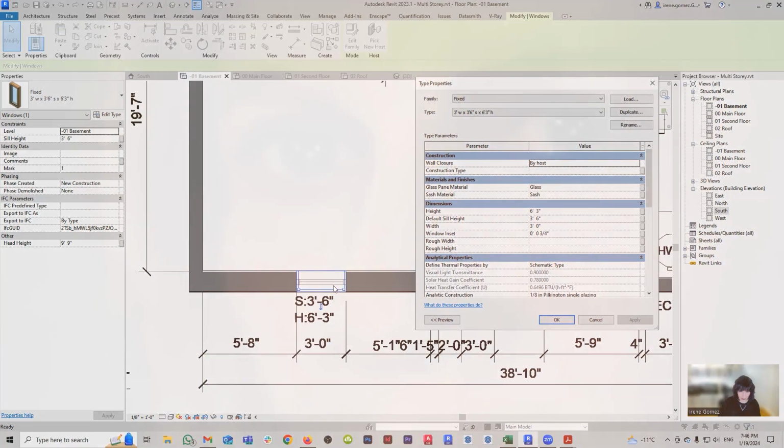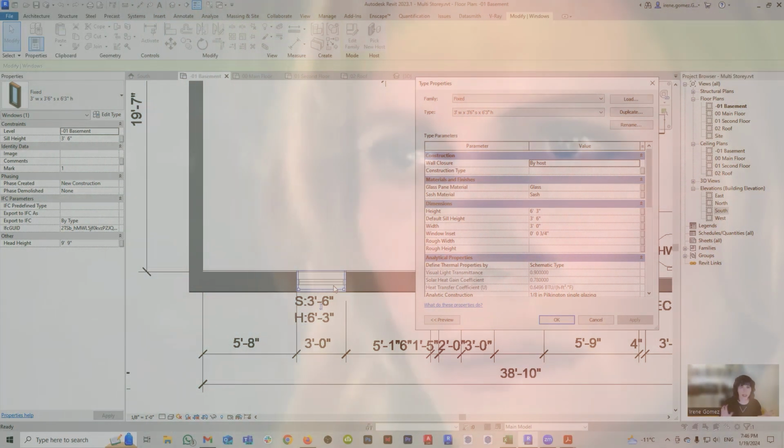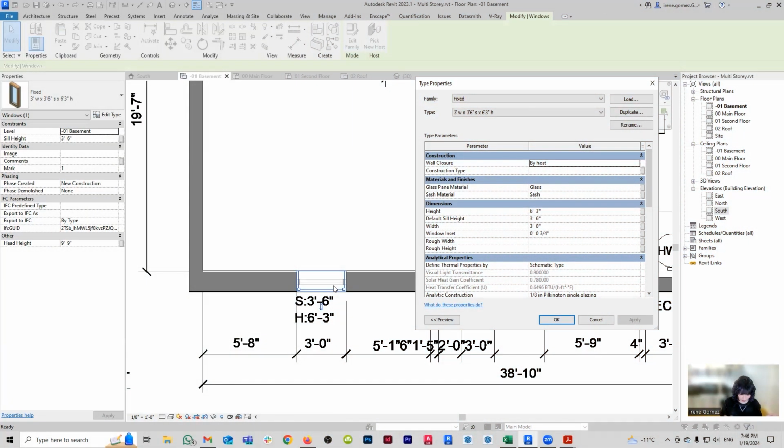And then this is going to be subtracted with 6 feet, which is 72, 72 plus 3 is 75. My brain hurts. So we need to subtract 75 minus 33. That's 42. So our actual window height is 42 inches, which is actually 3.6.